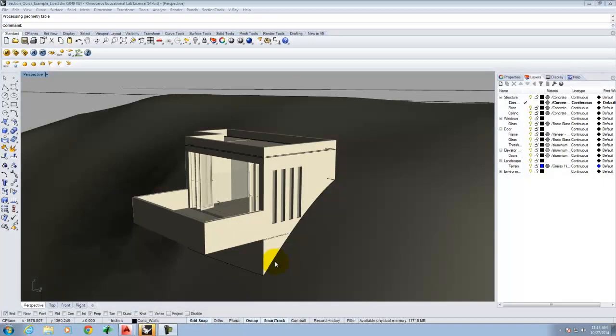Okay, so we're going to get started with exercise 220, which is the second half of exercise 219. In exercise 219, I asked you to build a two-room oasis of sorts, and then I told you that in exercise 220, we were going to start by cutting sections through it. This is the first time that you're experimenting with sections in Rhino.